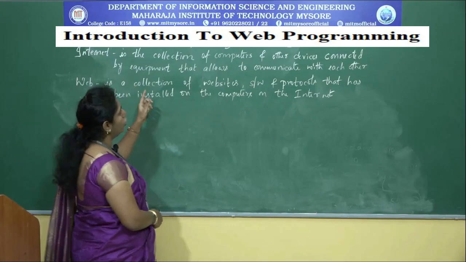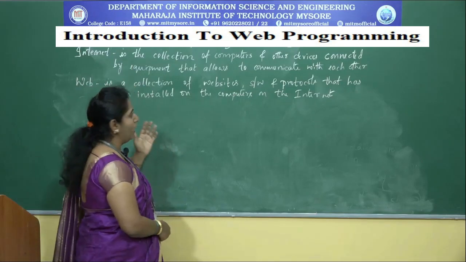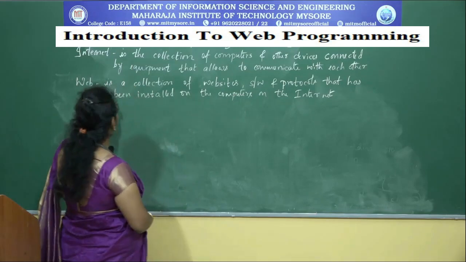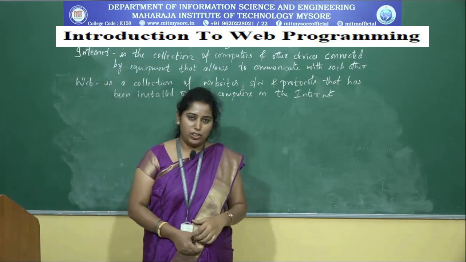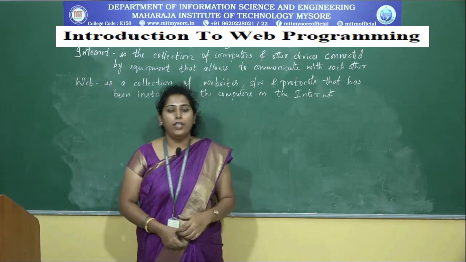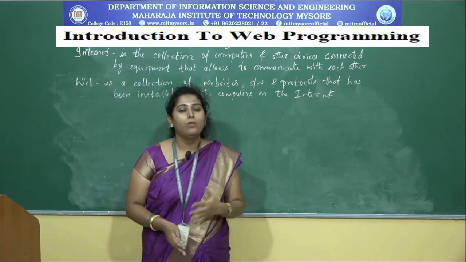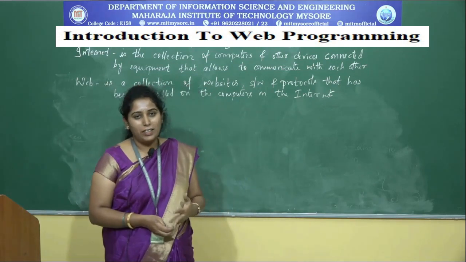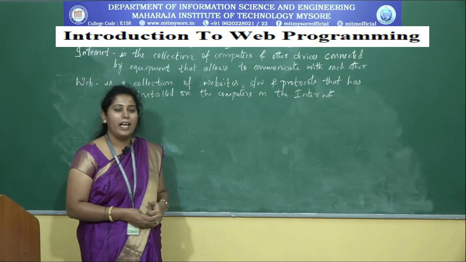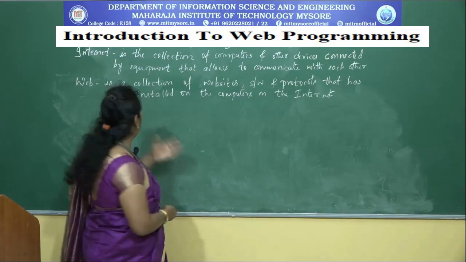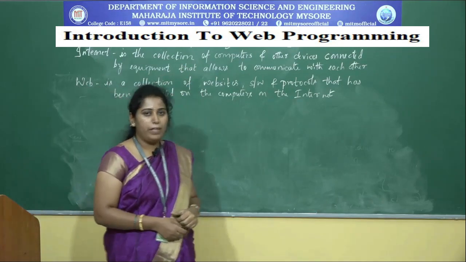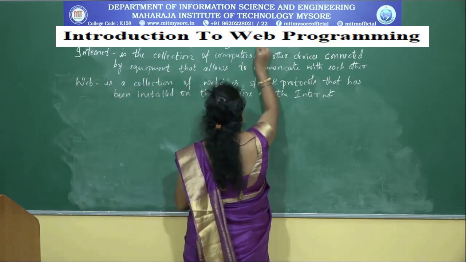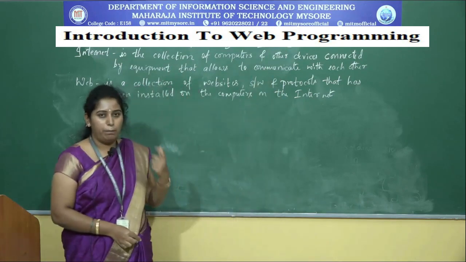It is a collection of computers and other devices connected by equipment that allows them to communicate with each other. If two or more computers want to communicate with each other, we are making use of an internet facility. Then what is web? Our subject name is programming the web, so you should know what web actually means.